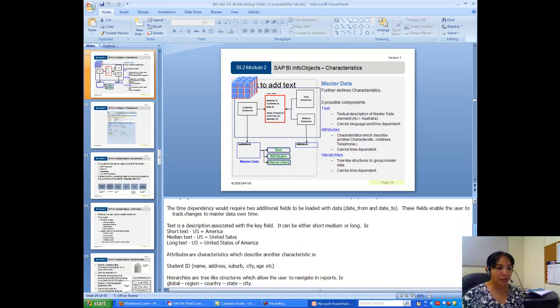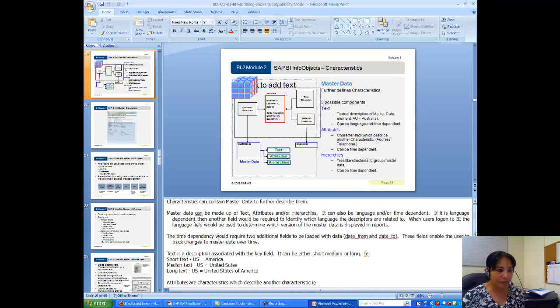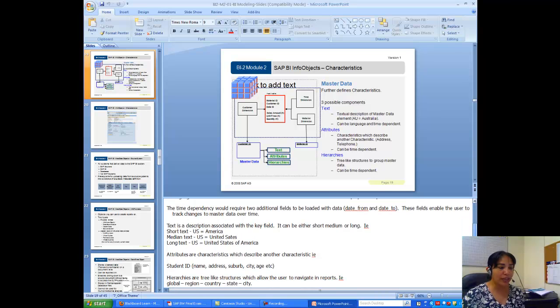Attributes are characteristics which describe another characteristic. Example: student ID, and then the other characteristics can be name, address, suburb, city, age, etc. Student ID being the primary key, it would have other attributes.